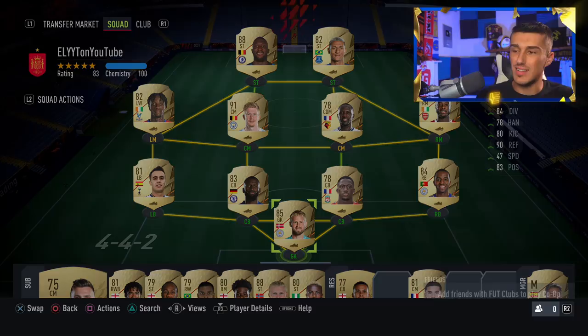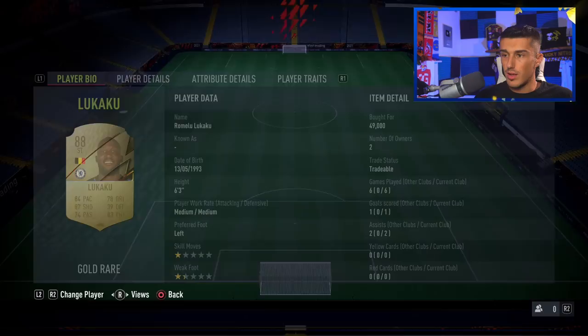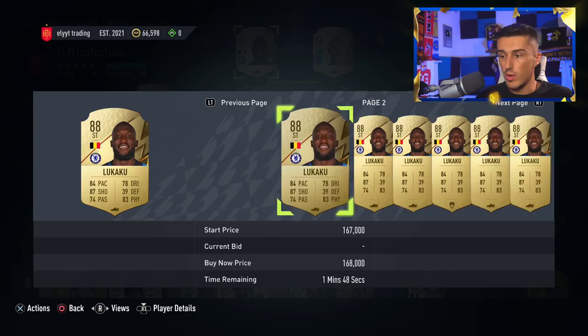It doesn't fit meta in terms of the links that you need for Ultimate Team, okay? So this Lukaku, on the other hand, I bought for 49,000 coins, maybe a few minutes before I bought the Haaland. And the Lukaku's gone from 49,000 coins, well, it's at 70K now. I've made 20,000 coins on that card.